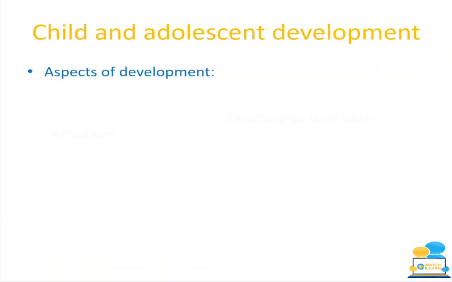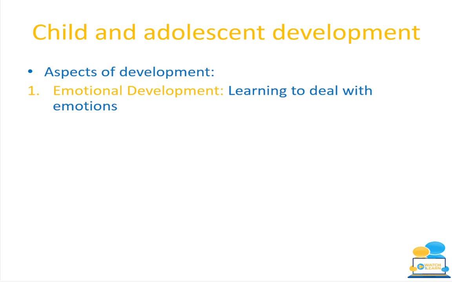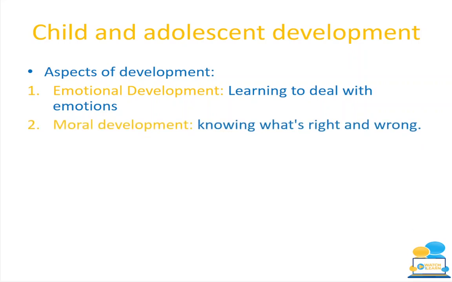Child and adolescent development. An adolescent is a teenager. So this is someone between the ages of 13 and 18, and this regularly confuses or trips up students as they don't know the term adolescent. So aspects of development, emotional development. As a child and a teenager, you are learning to deal with emotions due to puberty, with teenagers from the age of 12. There are many different hormones which can affect how they feel. It can make them feel sometimes very sad or very happy, so they need to learn how to cope with this, and the family helps them.